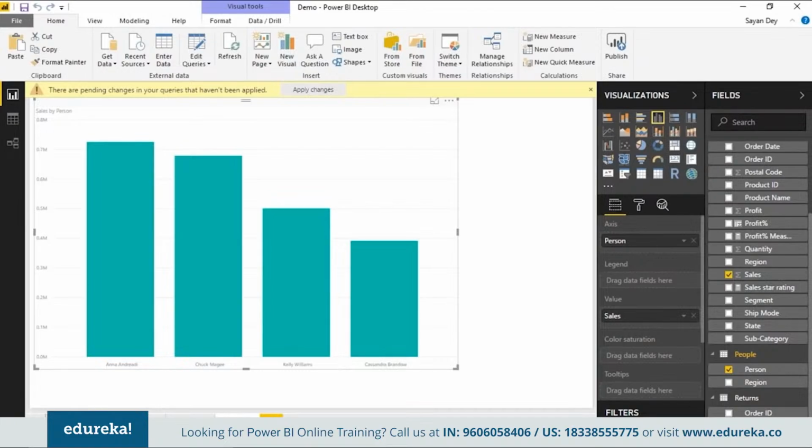So another common use case is with dates, right? So if you have data for the last 10 years, and you don't care about that 10 years data, you care about only data for the last 1 month. So you always give people a filter option. Or in this case, when I say filters, I mean parameters, right?